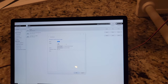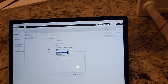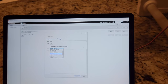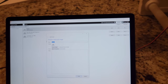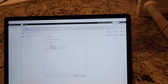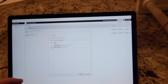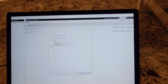So I'm gonna click add new this time and I'm gonna choose what type of receiver. So this is 637 TA. Oh, dang it. Is this a touchscreen? Yes. So if you have a touchscreen, don't do that. Okay, so there we go. So choose image, I don't care. I'm just gonna call this the Conscendo Evo Flapperons. And I'm gonna say Conscendo Evo 1.5 meter just to designate in case there'd ever be a bigger one.